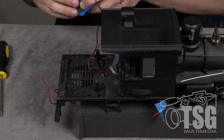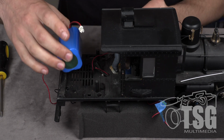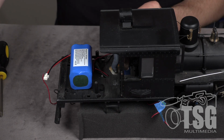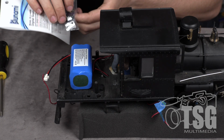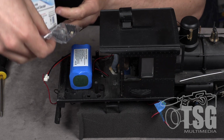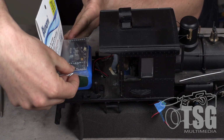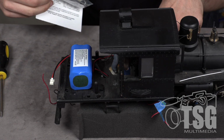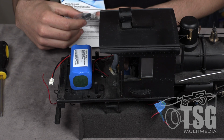And the way this is going to work is the battery is going to go on the bottom, something like this, and then we'll take our Blunami decoder, which is still in the package here, but it'll go on top, and all the wires will plug in on the sides there, and then the tender will just sit right on top of this, and the speaker will be in the firebox like I mentioned.